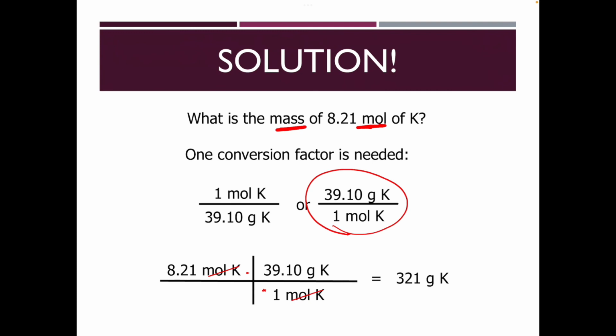You don't need to write these conversion factors out if you don't want to. You can also write out the equalities if that makes more sense to you, like this. Or you don't need to write those out at all, and you can just plug things into your train track if you can do it from there. Whatever you need to write down to help you be successful, do that.